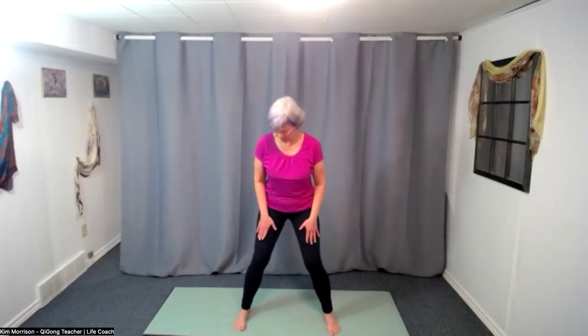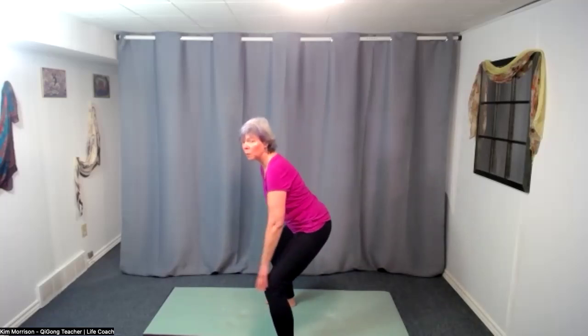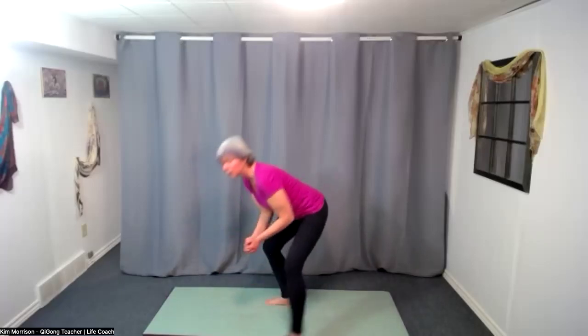Beautiful. Now we're going to bring that kidney breath into a movement called the turtle. And with the turtle, we have 3 levels that we can do this at. So you can come down here, hands just above the knees, and stay here if that's what's comfortable for you. Or I'm going to turn to the side actually to show this. So you can be here. Or you can come down a little bit further, elbows on the knees. Or you can come right off the knees, elbows are inside the legs.